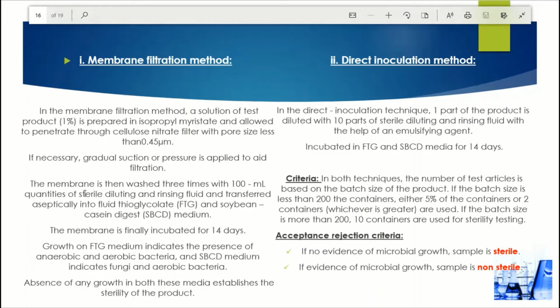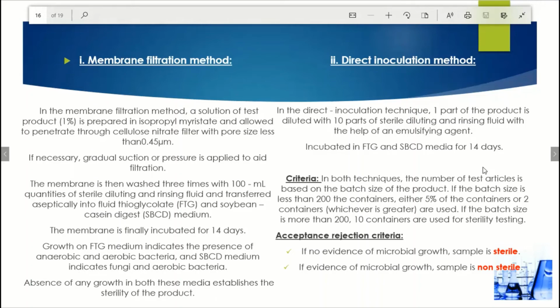If any growth is present in the FTG media, it indicates the presence of anaerobic or aerobic bacteria. If any growth appears on the SCD media, it indicates the presence of fungi or aerobic bacteria. So absence of any growth in both these media establishes sterility of the product. There should be no growth on both of these media to pass the sterility test for ophthalmic preparations.